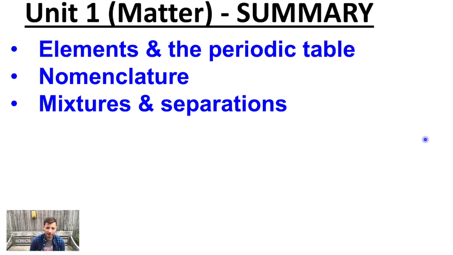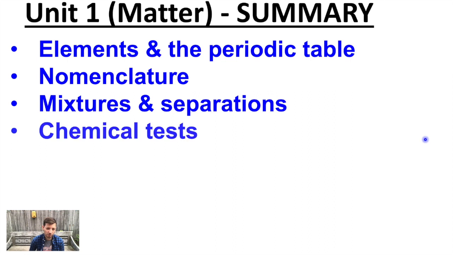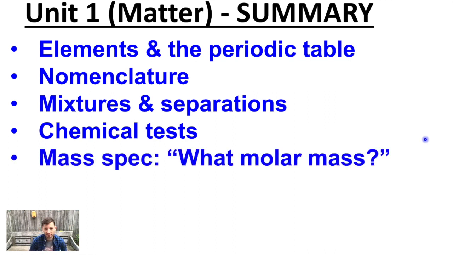Then we started to talk about mixtures and how we can separate them using things like chromatography, crystallization, distillation. And once you separate them, how can you tell what you have? You can run chemical tests like the starch test, the tolerance test, or physical tests like melting point and boiling point. And then more recently, we've been talking about analytical techniques.